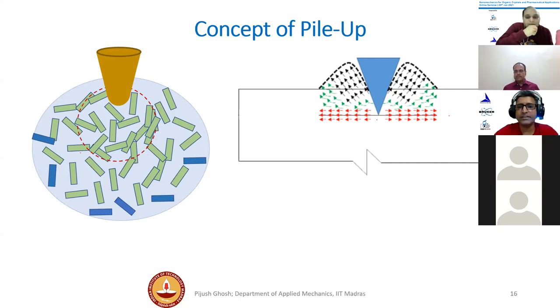Okay, so there are several other questions. Manish has some questions. I think maybe we'll take it with Asif. He wants to know how fracture affects the elastic modulus and hardness values. These are all very important. And then how coatings also work. So all these, I think we will probably take with Asif.